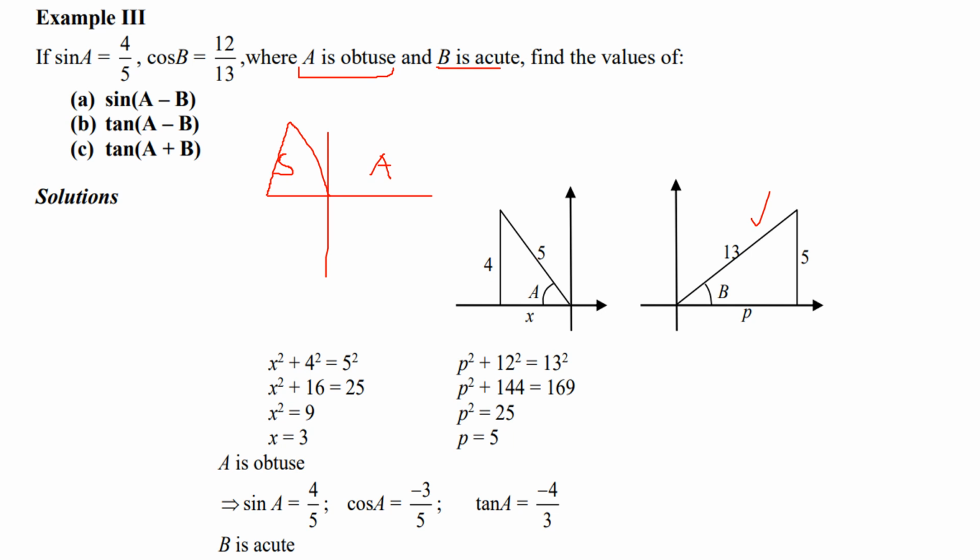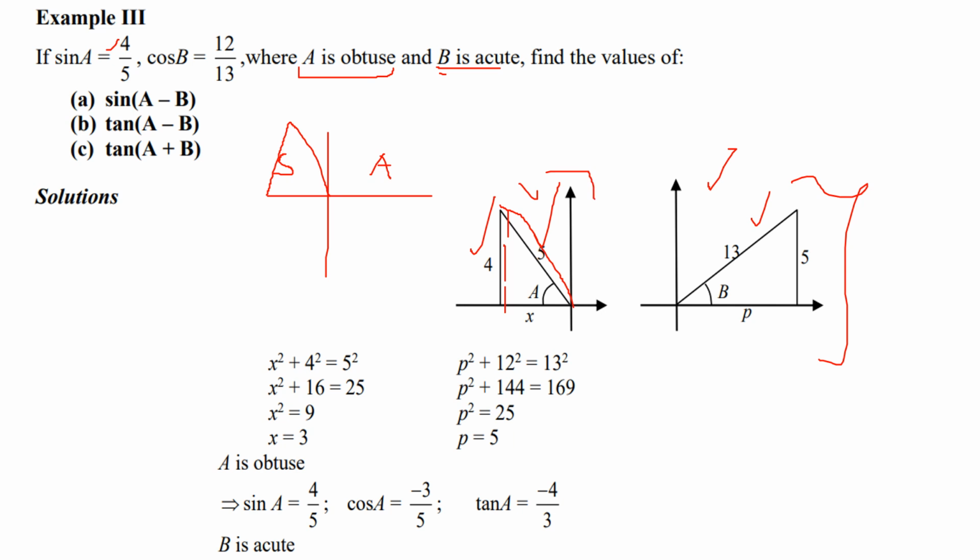So I say that since you're having two angles, you have to have two sketches. Then after having those two sketches, you label them. Sine, which was given, is the same as opposite, which is 4 here, divided by hypotenuse, which is 5. And I told you how to sketch. You do a diagonal line, and then you draw your vertical line towards the horizontal axis. Now you do the same with angle B. Now angle B, it is acute, that's why our sketch looks like this.